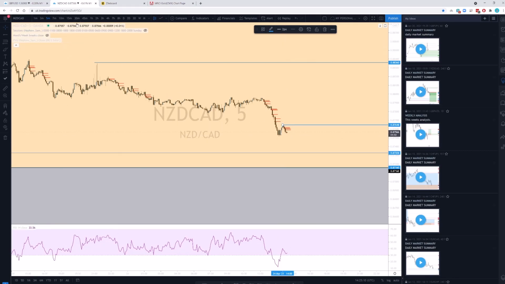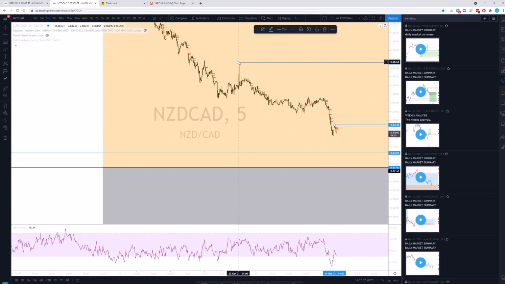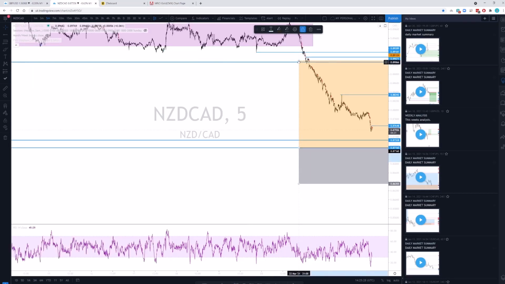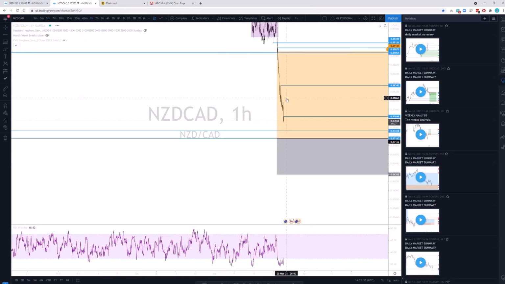5 minutes, 15 minutes, whichever you are comfortable with. Once it breaks, it's gonna pull back. On that pullback, that's your entry, and then you'll be looking. I think taking first target here is not bad above that high. Okay, and then you look for potentially them closing in that imbalance. Okay, so that's another good opportunity to watch.